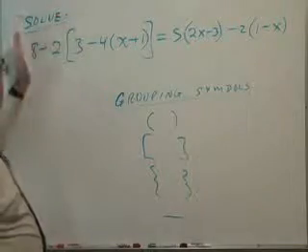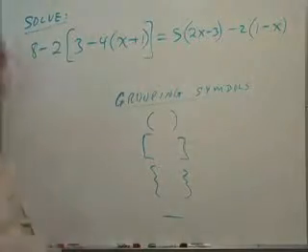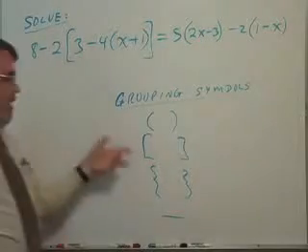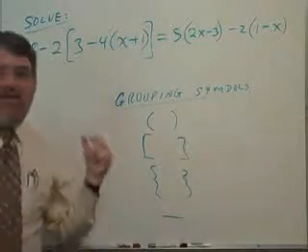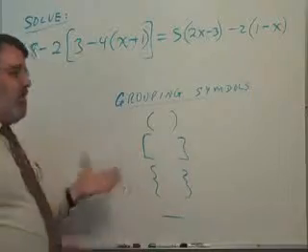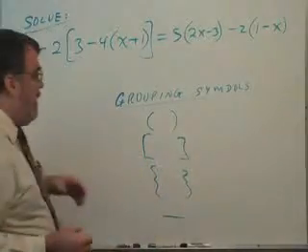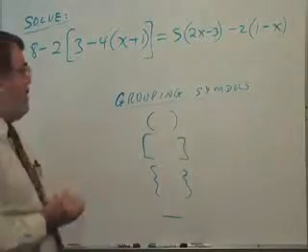And so if we had to multiply all this by something, we would probably put braces around it. So they all work exactly the same. They're all grouping symbols. In other words, they group everything inside as one entity. And they all work like parentheses.